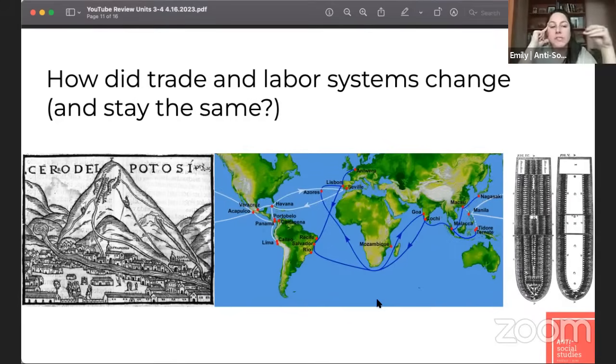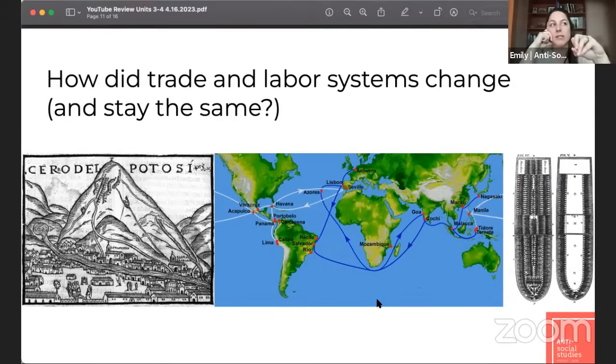And labor systems, we're still using mostly, we're actually increasing coerced and semi-coerced labor systems. So that's something that's happening, we're continuing to use these coercive labor systems. So think about feudal Europe in the last era that had serfdom. Okay, well now we have indentured servitude, but we're also taking it up a level and having chattel slavery, right? It's a new form of slavery that is even more intense than forms in the past because it is a permanent status and it descends through the offspring.